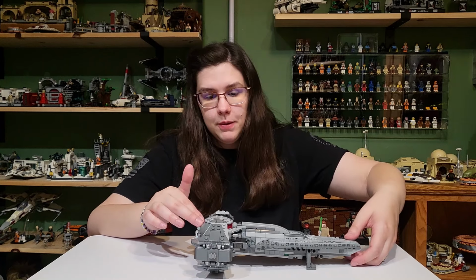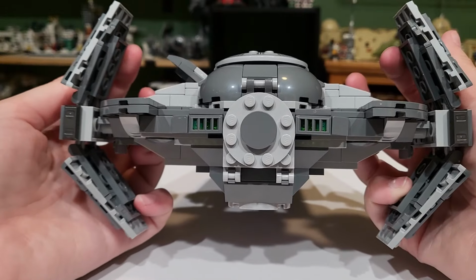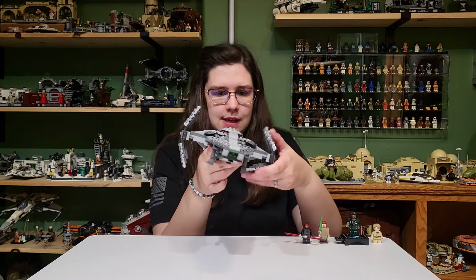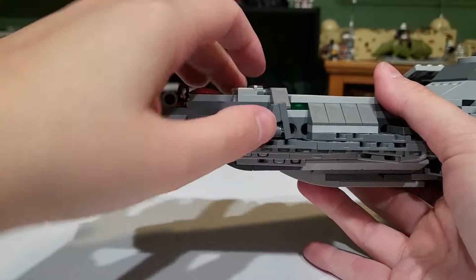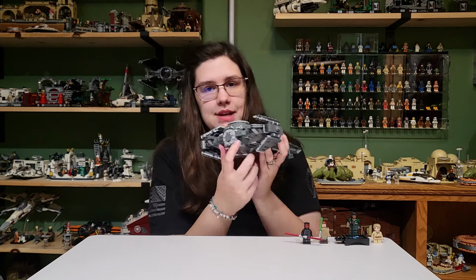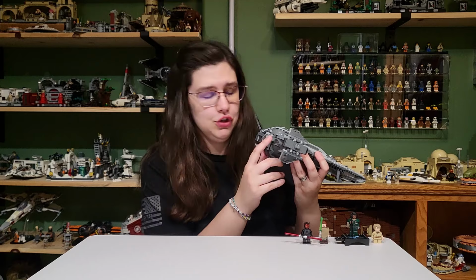The cockpit opens up from the back. Obviously the wings extend on the sides and they are ratcheted, which feels really nice. I think it gives a very nice appearance. It of course has landing gear, which can be straight up and down, or you can fold it flat. On the back we have some nice translucent green for these back engines that are very particular to this set.